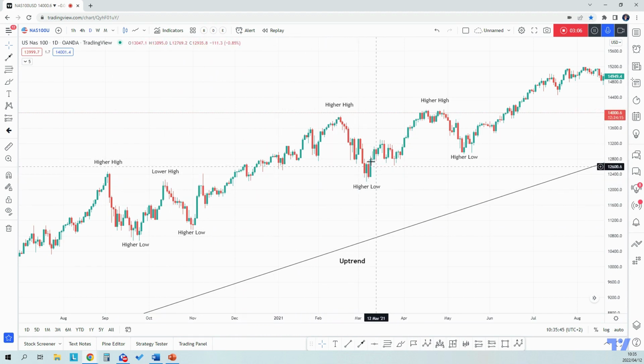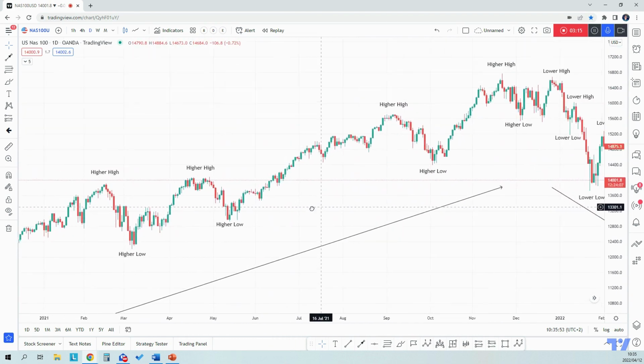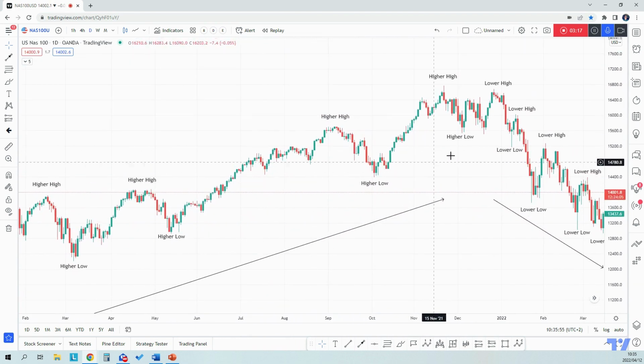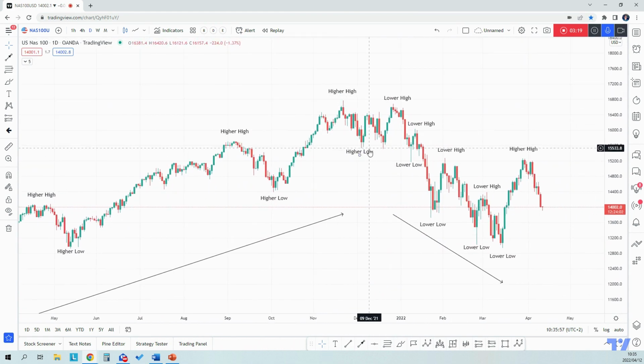This over here was a slight pullback, although I was looking at the more significant levels because I'd been in the trade for a while. We continued to get higher highs, higher lows, higher highs, higher lows, higher highs, higher lows, and then we got a lower high. And when price pulled back from there, I was keeping an eye on whether or not this low level was breached, which it was.